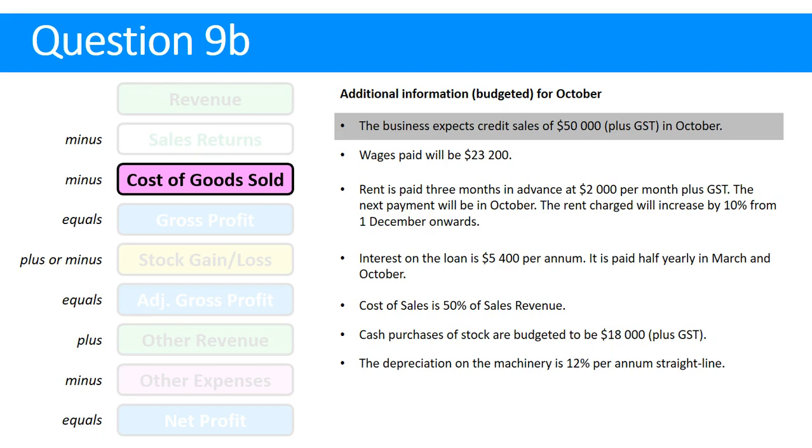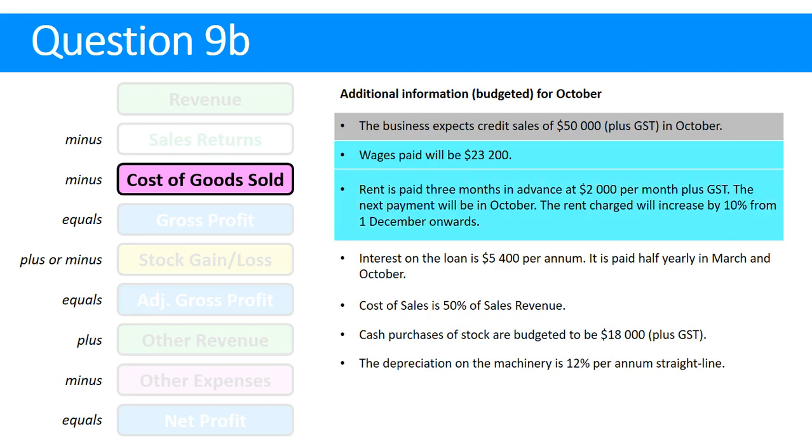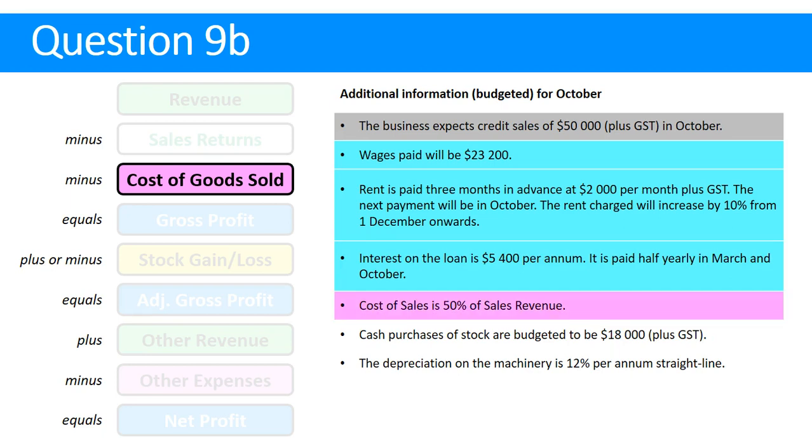So we've ticked off the top item about the credit sales. Let's look through the rest to see if we do have any cost of goods sold. This will be any expense required to buy stock and get it in a condition and location ready for sale. So wages is not a cost of goods sold, so we can ignore that. Rent is another expense. We'll ignore that. Interest is another expense. We do have this info here: cost of sales will be 50% of sales revenue, so we'll need to include that. Other cost of goods sold, though, we could have buying expenses, customs duties, freight inwards, and so on. So we don't want to stop there.